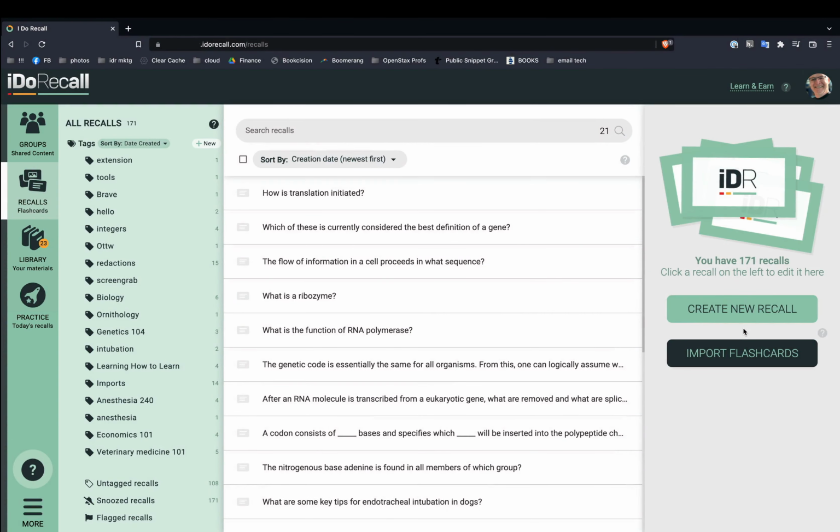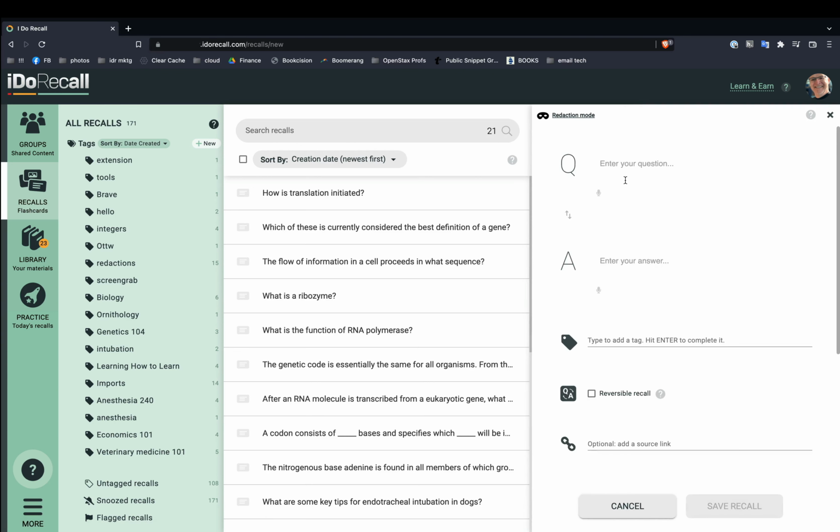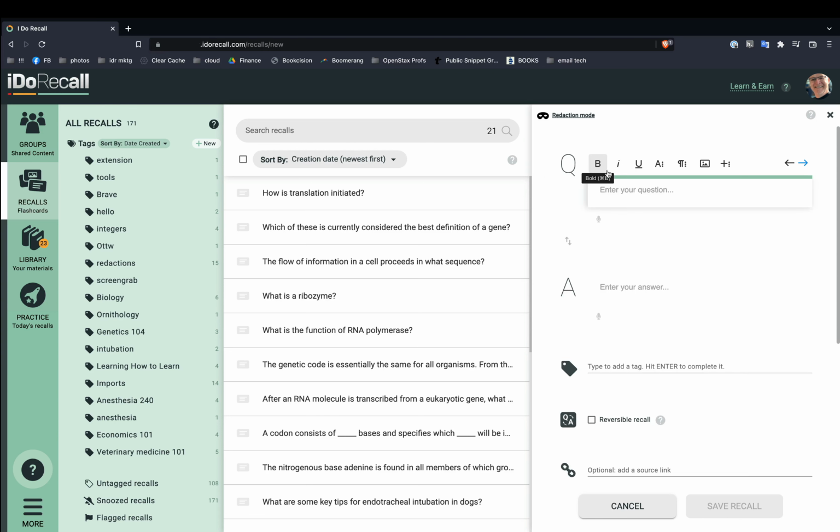So far, we've only superficially worked with the Q&A fields. Let's dig deeper. I'm going to create a new recall here in the Recall section of the app. It's not a common practice to create a recall in the Recall section, since these recalls won't be linked to any of your library files or videos. But for what I'm about to show you, this serves the purpose of this demonstration.